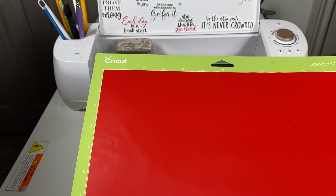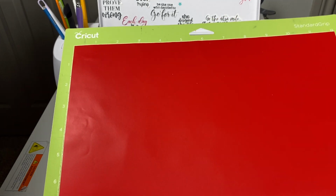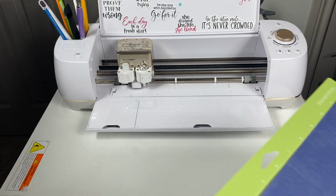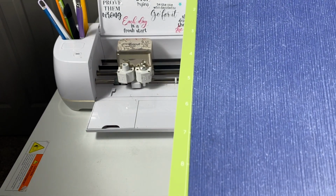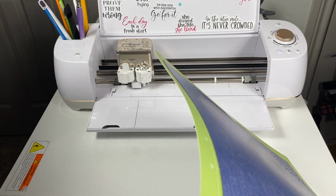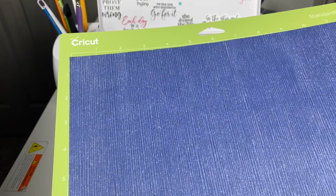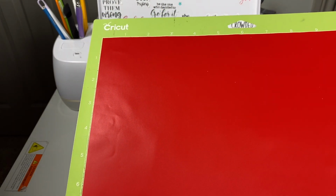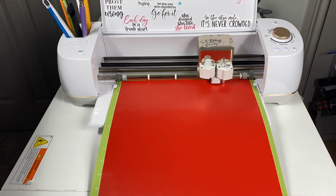Going to cut the red layer. The red layer is adhesive vinyl. Adhesive vinyl is cut with the pretty side up. Heat transfer vinyl is cut with the pretty side down. So you'll see the glitter, that's what's facing down. So HTV facing down, adhesive vinyl facing up. I'll speed this part up.